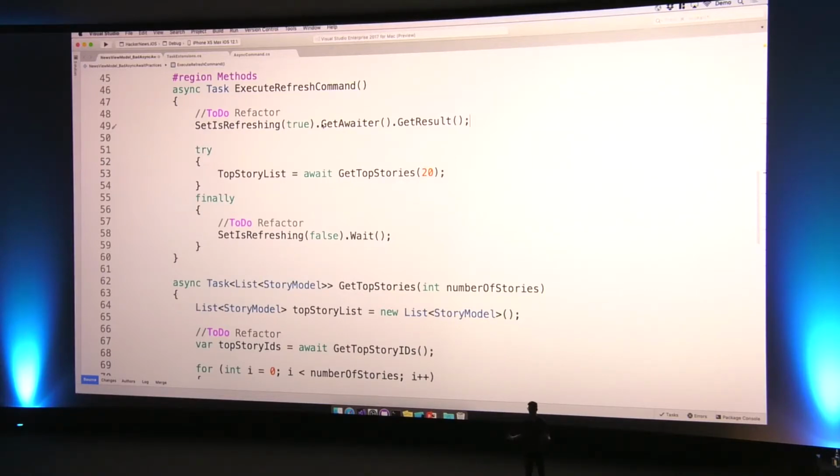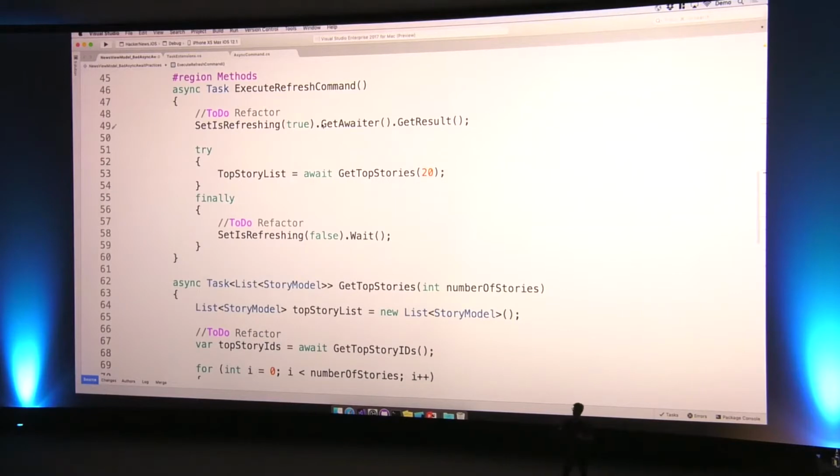Well, .wait will rethrow that exception, but instead of rethrowing our exception, so maybe there was a web exception that was thrown, we don't get a web exception from .wait. We get what's called an aggregate exception. And aggregate exceptions are kind of weird. They're an exception made to hold multiple exceptions. And so if you're familiar with aggregate exceptions and you know how to dig into them to find your exception in your stack trace, great.